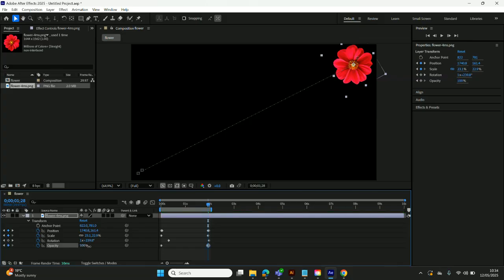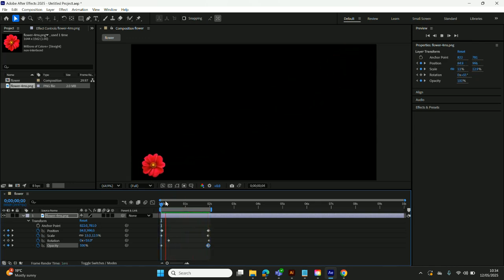Click on the opacity button, and again I move my cursor to that end point, and then I'm going to select the opacity. Like now it's 100%, but I want the opacity to be like this, 27, yeah, 11%. That's fine. Like we saw the blurry of it. Again, move it from the starting point, and here you go. My flower is going to be blurry at the end of the point.